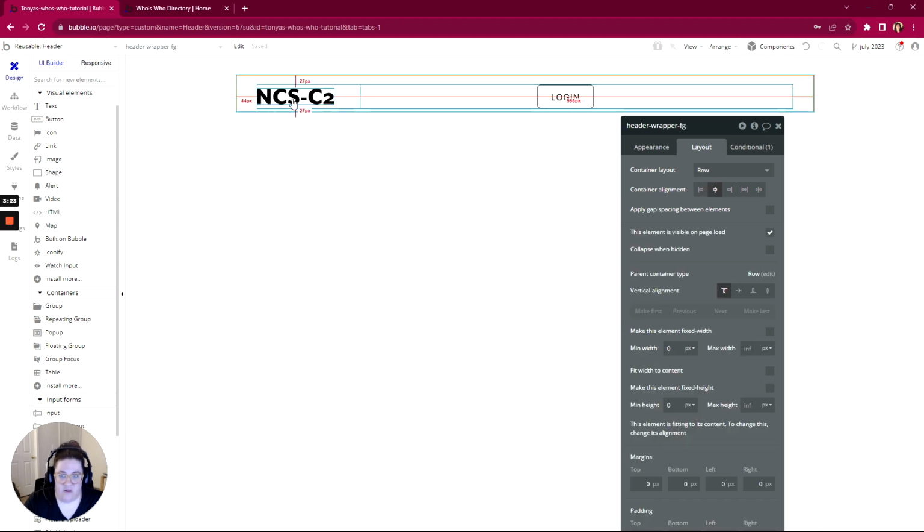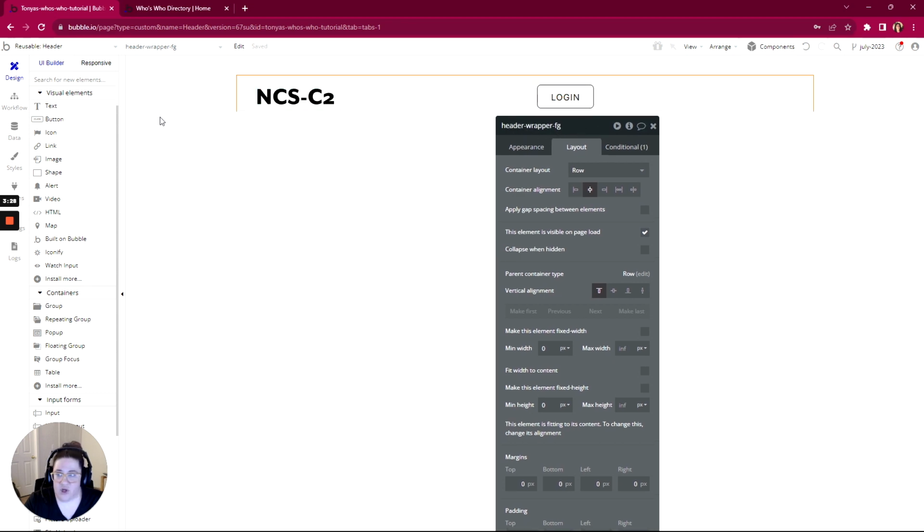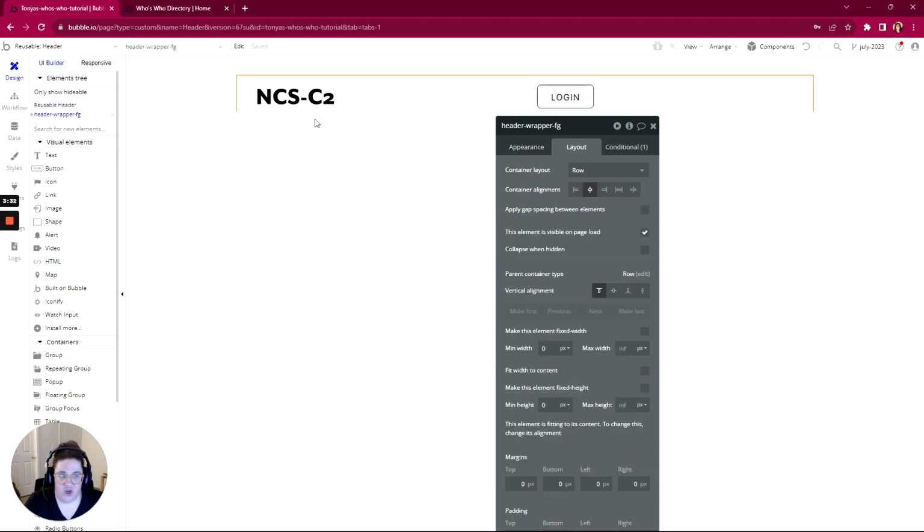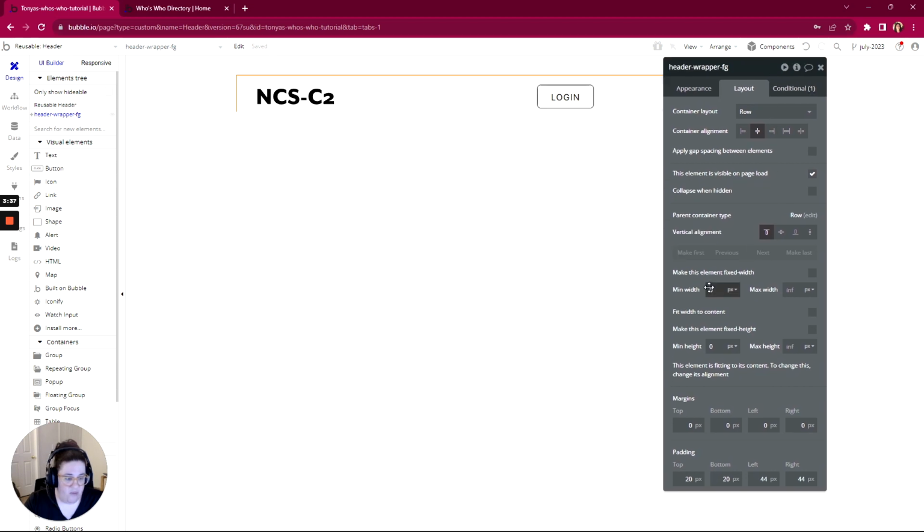Now inside the header wrapper group, which is inside of our reusable header, everything should be the way that we left it. Let's take a look: the minimum width is 0, minimum height, it's fitting the height to the content. It looks like we might have more content in it than we have available in that 75 that we chose, especially because at the top we've got a 20, at the bottom we've got a 20.